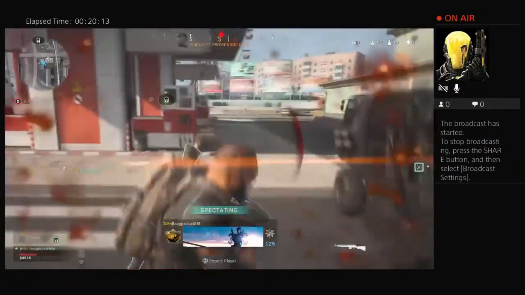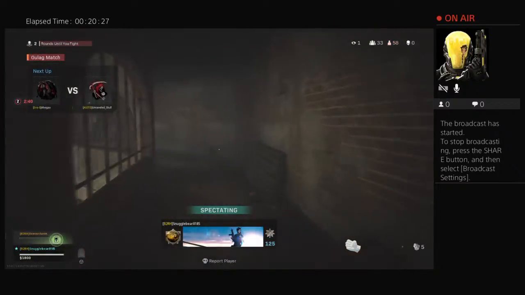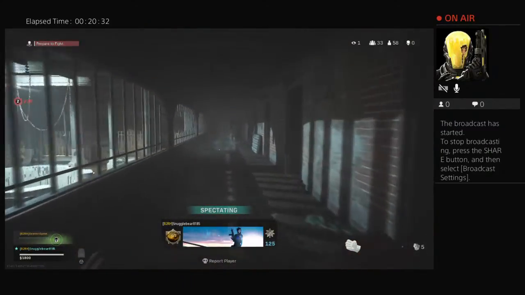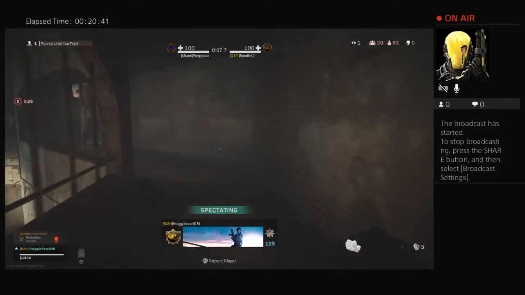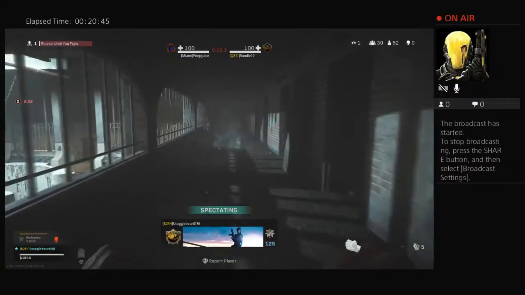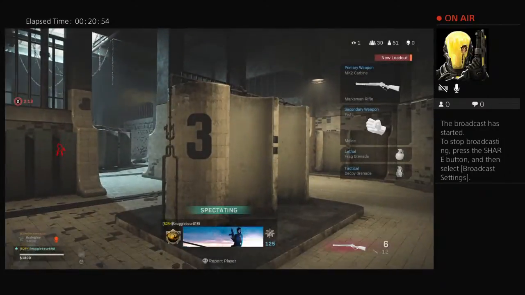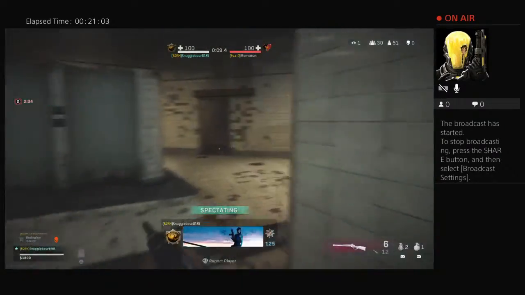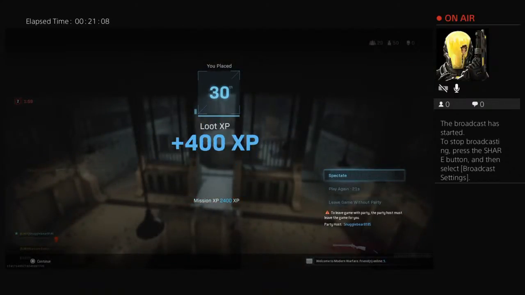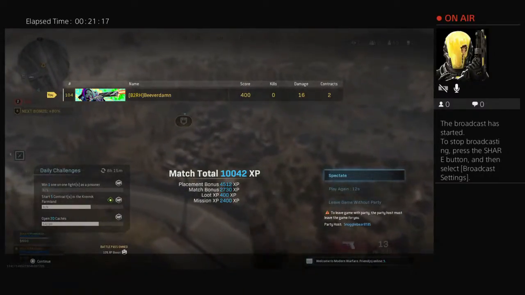Station. Your teammate has been marked as most wanted. Self protected. Fucking bullshit.